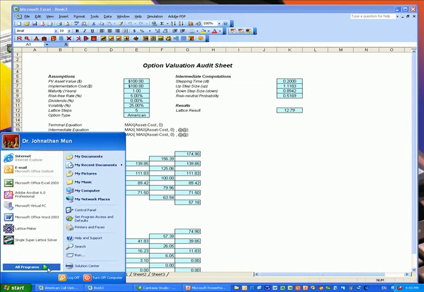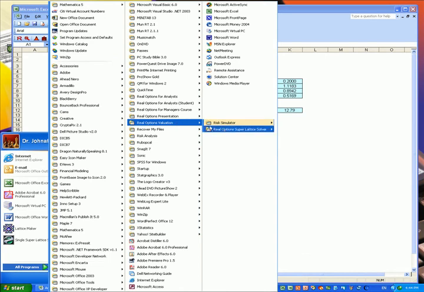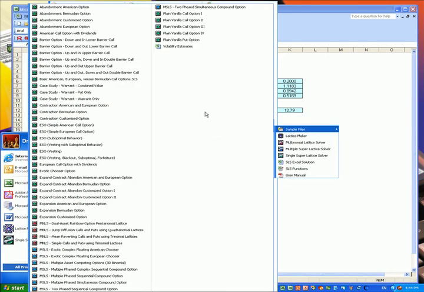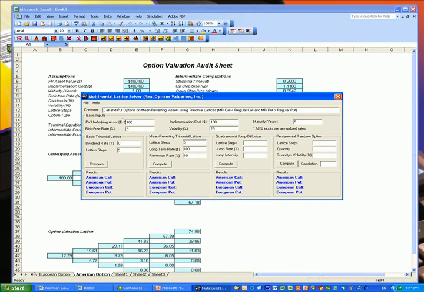Or you can come in here and get a little bit more advanced, if you wish, and do things along the lines of, say, a jump diffusion or mean reverting option, for example. So I can pull up a multinomial SLS solver and compute things like a trinomial lattice to obtain some values, or a mean reverting trinomial lattice, where the underlying asset actually follows a mean reverting process, like interest rates and inflation rates follow a mean reverting process.